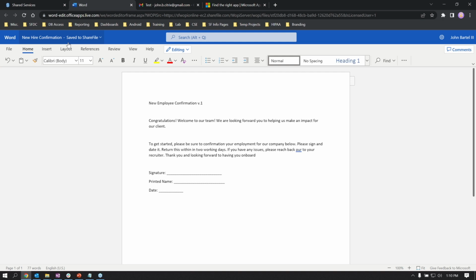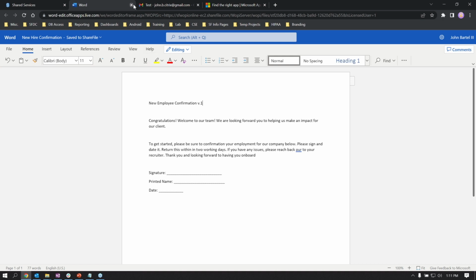That's a great part, because then you know the document's always saved. If for some reason you lose power, you lose internet, you lose your work, just rest assured that it is, of course, saved on the back end. So very simple here. You have, again, all your editing options. You can change this from editing to reviewing or just viewing, meaning you just want to look at the doc, but the preview option really does that with ShareFile. But again, just wanted to show some of the basic features here and how to edit a doc.